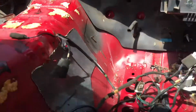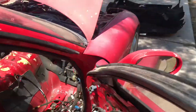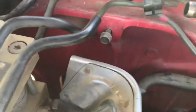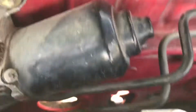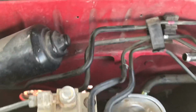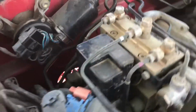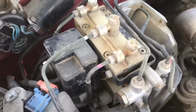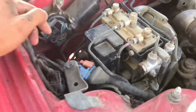Then you're gonna have the evap lines and the heater hoses that go in through here through the firewall. If you have no ABS, or if you're removing it, it'd be a lot easier to get to those. I did struggle a little bit just because the ABS is still here. I am going to remove it, but save that for another day.